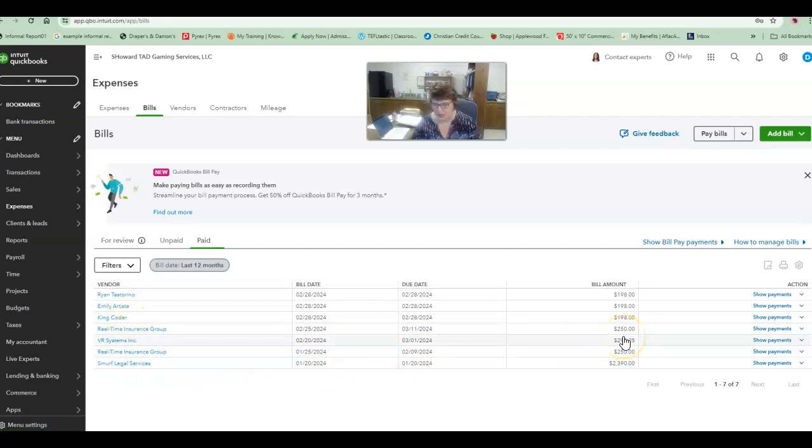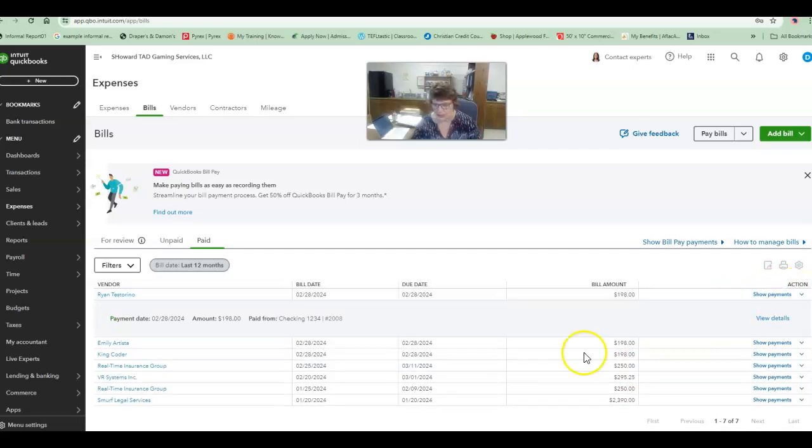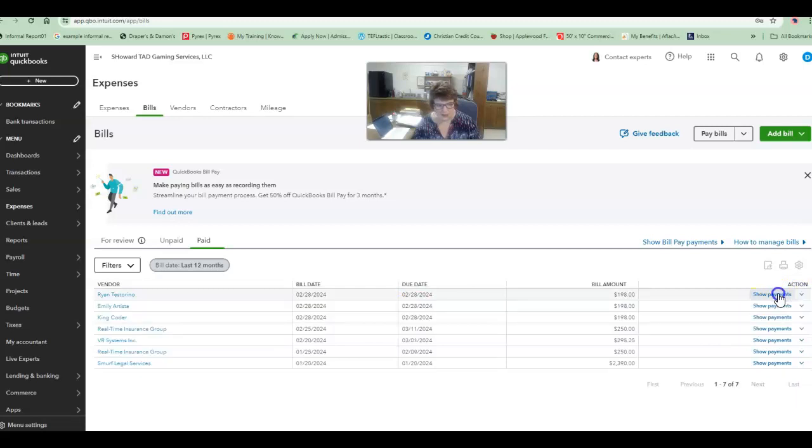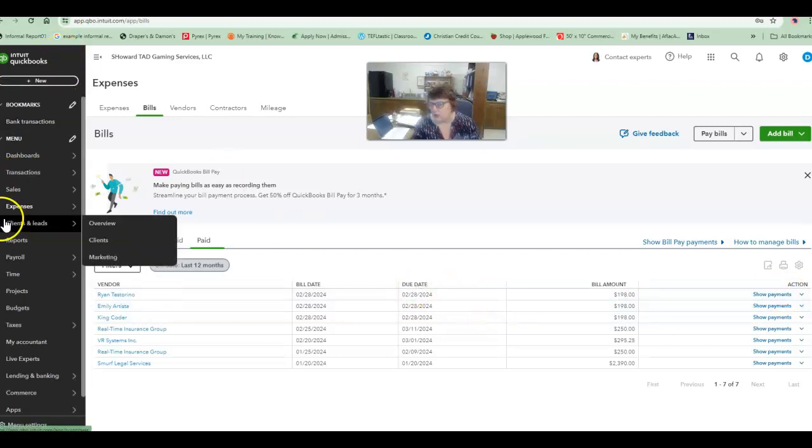If you click over here and click Show Payment, it's going to show you the amount, the check number, and our checking account. I'm just clicking on that so that we don't get that detailed information.